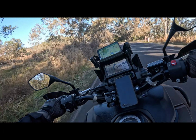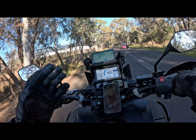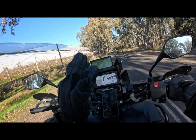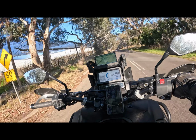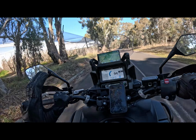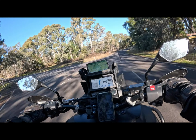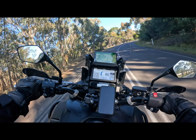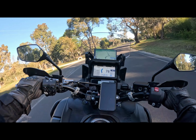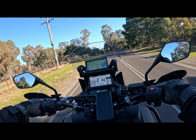Yeah, I find it just tips in nicely, and it seems to have a lot of leverage. Because it's such a high bike, when you counter steer, you can really lean this in, and I am not the best rider, I'll be the first to admit. But even for me, I find, you know, road riding on this bike, you lean it in, I'm not going hard here, I'm only going easy, and yeah, absolute confidence.